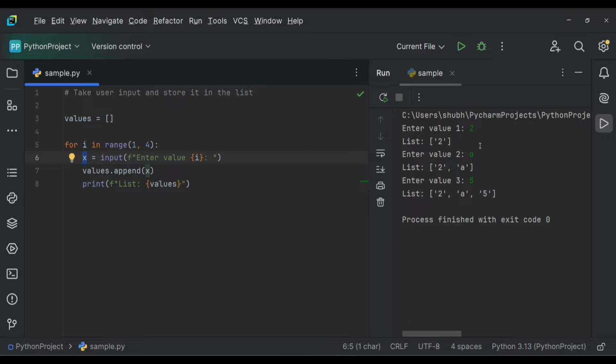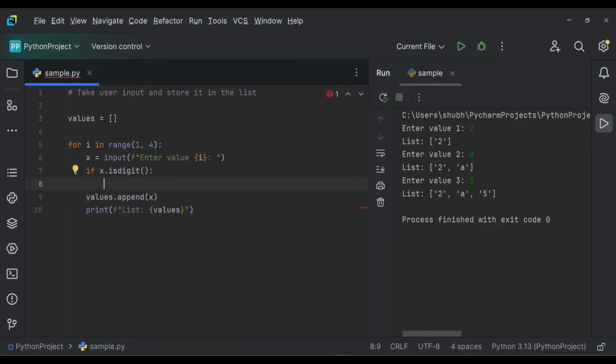If we want A to be a string only, but the numeric values to be of integer type, how can we do that? We can modify the code here. After getting the value in x in string format, we can check if x dot isdigit. The isdigit method will return true if x contains only numeric characters.